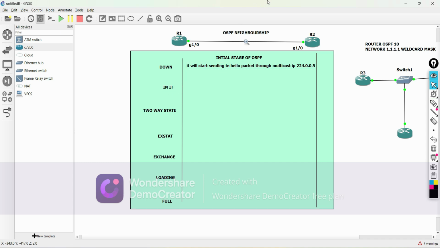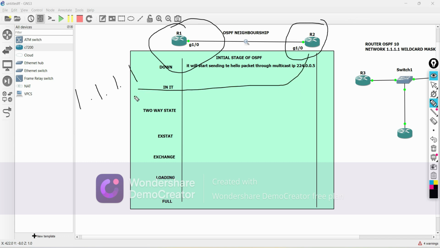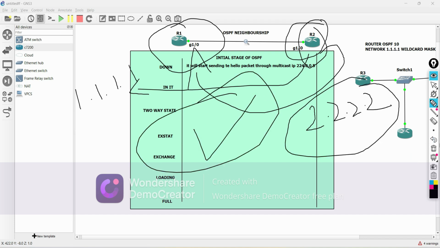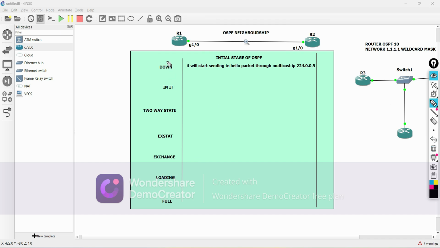In the init state, from the neighbor's hello packet, it will see its own router ID. What is this router ID? 1.1.1.1. R2 will see its own router ID, 2.2.2.2, in R1's hello packet, so that bidirectional communication will be done. So the down state is done.